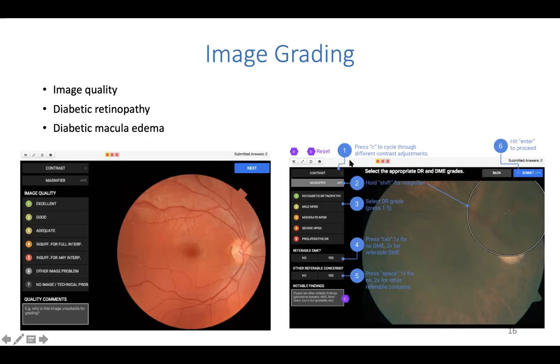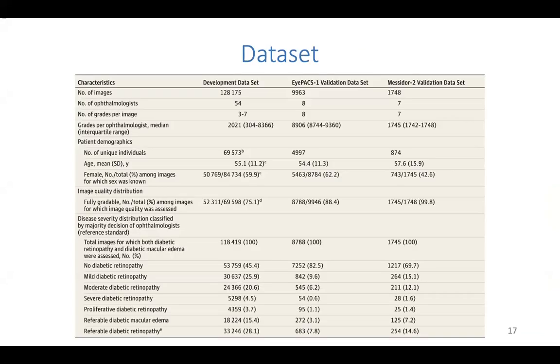So they grade how severe these 2 diseases are using this tool. On the right side is the grading for diabetic retinopathy. So one is no diabetic retinopathy, no DR, and then mild, severe, and probably proliferative. All right, so this is a grading tool.